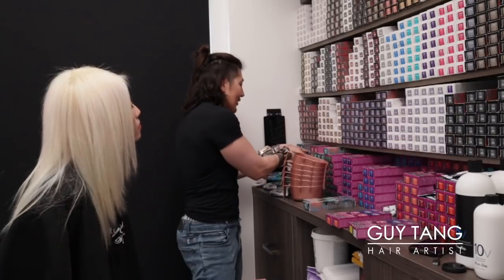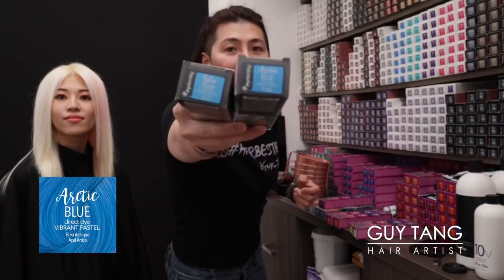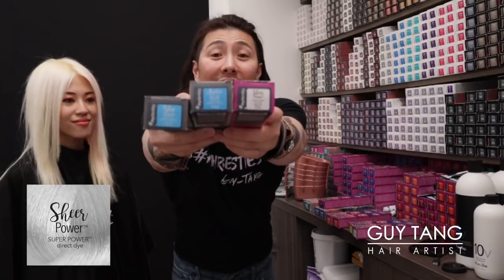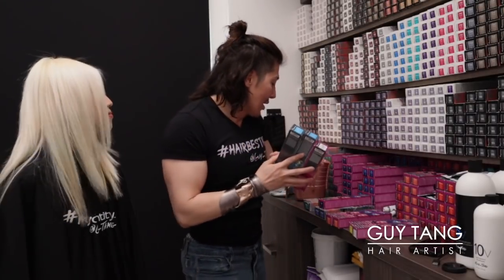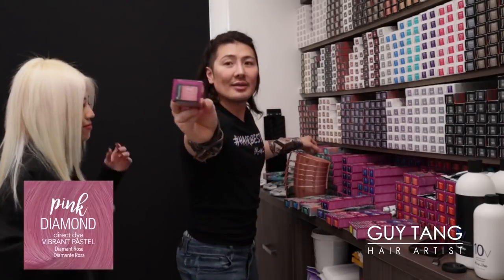Okay, we definitely need lavender. Blue ghost. So this is actually a newer flavor. This is an EU blue. It's the equivalent of Arctic blue in the US. So we're gonna put a little bit of this in there. I'm gonna squirt in a little bit of sheer power. Sheer power is gonna be your best friend to pastelize the tones even more. So I'm gonna put that there. Oh, we got pink diamond. We got pink diamond.